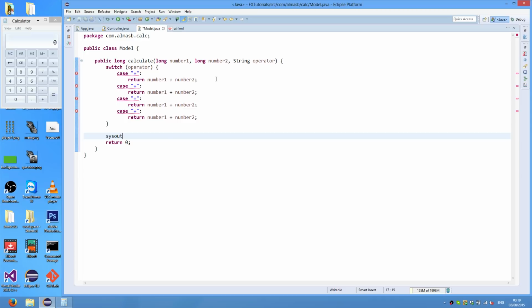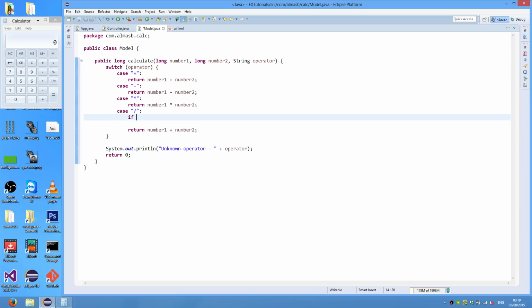And if we haven't found the actual case, we'll just return unknown operator. That should be minus, multiply, divide. And we're just going to replace the arithmetic operators.